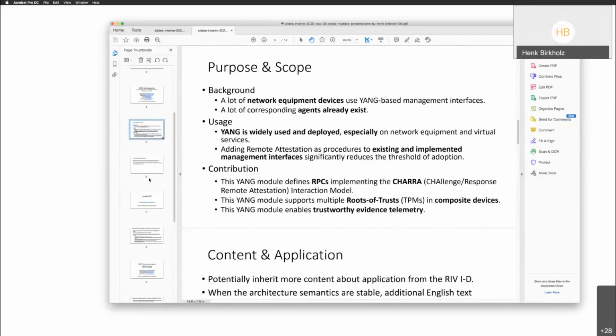These are basically the main constructs that are enabling it. And it has also already been used, so to speak, by the trusted path routing draft, which extends it considerably by PubSub, using the telemetry via subscription to the tree that we provide here in the YANG module. Next slide, please.